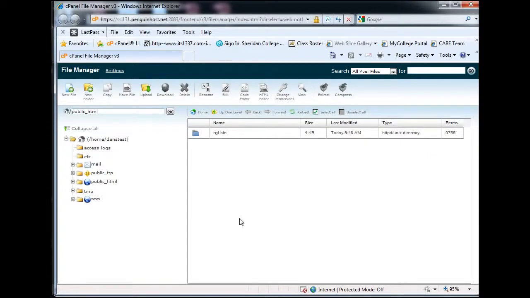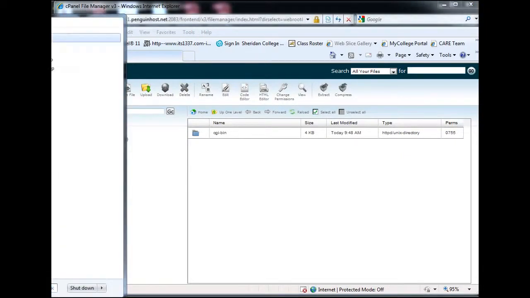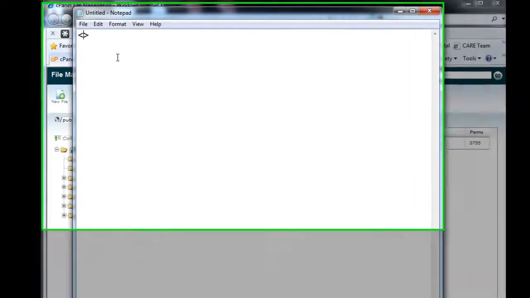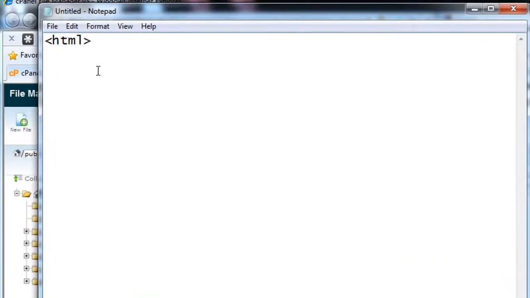So let's see if we can do this. What I'm going to do is quickly open up a notepad file, and I'm going to write a quick down and dirty homepage file. So I'm going to type html, then end html. There's the opening tag and the end tag. I'll put the head, and then the end head. And this does not have correct formatting or anything like that. It's just kind of quick and dirty.